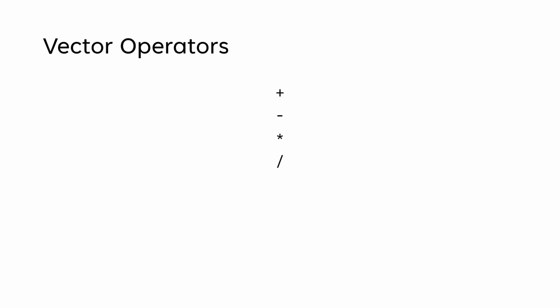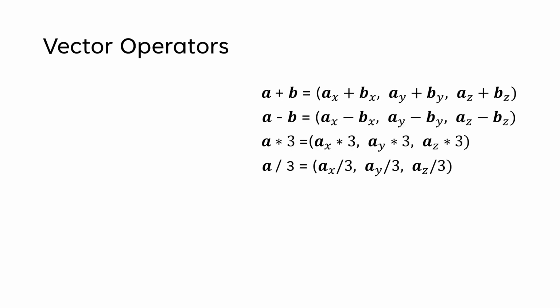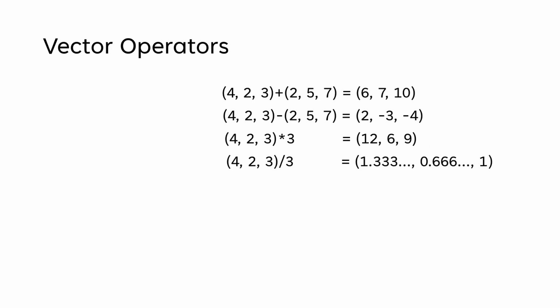Now for these operators, let's see what happens when we put in a coordinate instead of a number. We can add vectors together, we can subtract them, we can multiply vectors by some value, and we can divide them by some value. For example, when we subtract a coordinate from another, we get a vector which is an arrow pointing from one coordinate to the other. And when we multiply a vector, we can scale it up. Here are some examples. And pause if you like to get a better understanding of it.